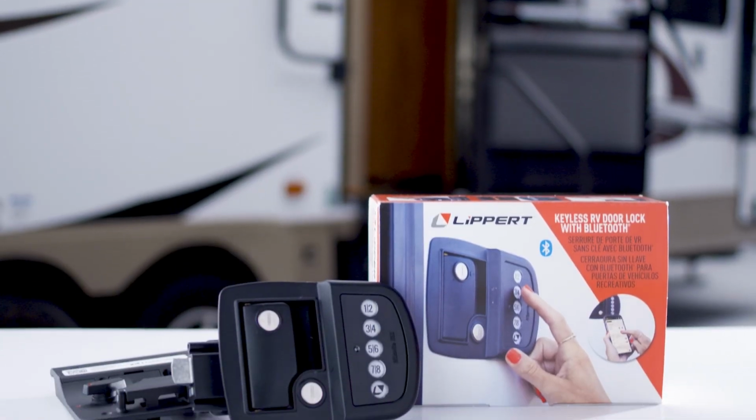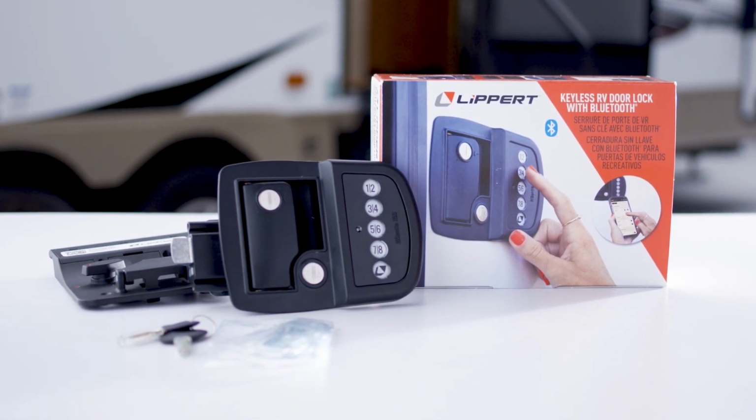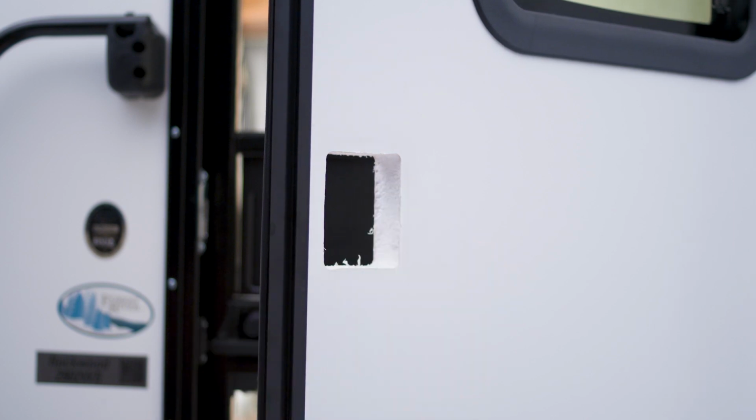Welcome to the installation video of the Lippert Bluetooth door lock. This lock is designed to fit most RV entry doors on the market today, replacing the standard latch. To begin, remove the existing lock on your RV entry door. Be sure to clean the opening, removing any dirt or loose material that may be present.